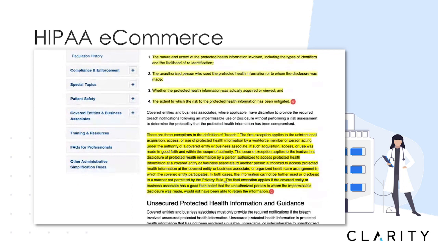Yeah, so it was interesting because you just mentioned this, I think, in a previous video. I remember you saying something like the OCR just put out a new ruling with telehealth, where was it? It was on the iPhone FaceTime and on the Androids Google Duo are now acceptable forms of telehealth platforms because they don't record the call.